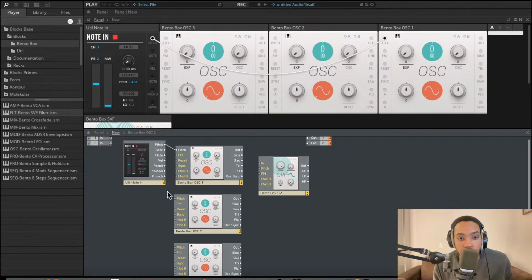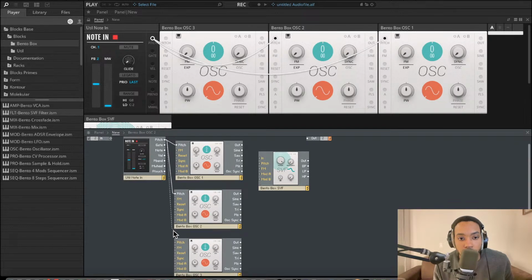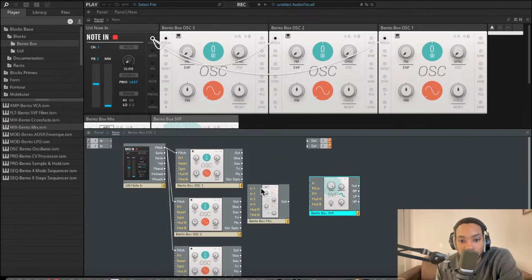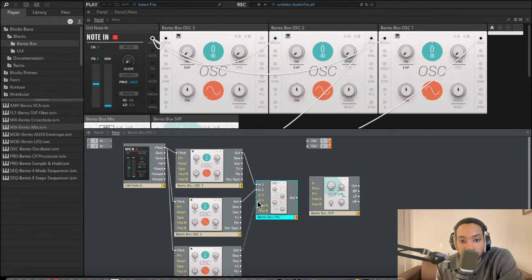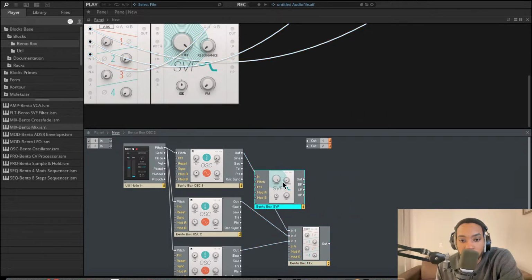And then we'll connect them up. Okay, so from here, we're going to need a mix so we can blend all of our sounds together. And from that point, we can add in our filter. We can actually give each of them their own filter control.